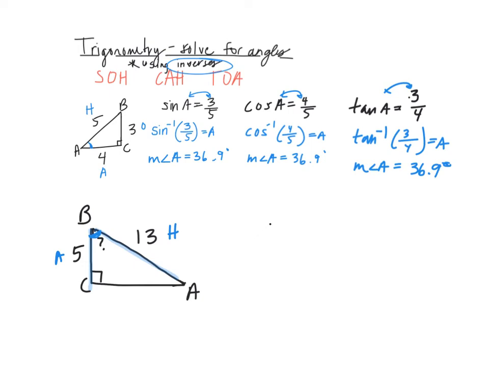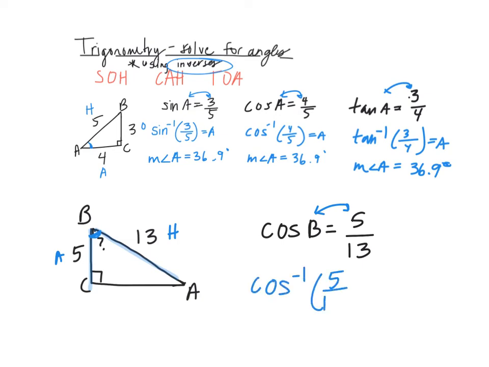I know that the cosine of B is 5/13, but we're not trying to solve for a side here, we're trying to solve for an angle. So you have to do what we talked about in the last ones, you have to flip this around. The cosine inverse of 5/13 will give you your angle measure. So put your ratio in and you'll get an angle out. Type it in your calculator. Remember the inverses are under the second button. And I get that it is about 67.4 degrees.